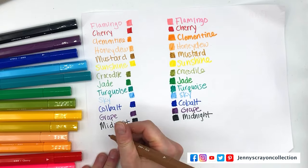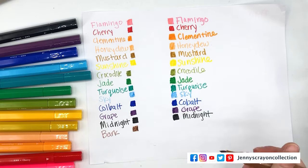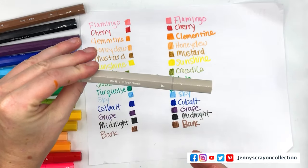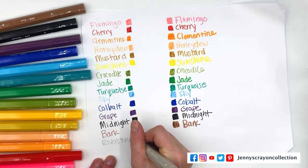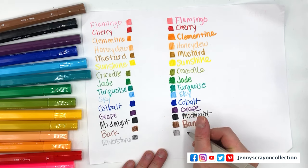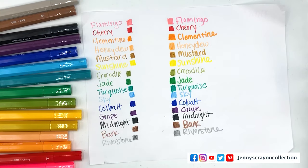Next we have Bark. Then this one is River Stone. And you can see after they dry, they look pretty good. Those are all of the markers. Next, we'll do the crayons.